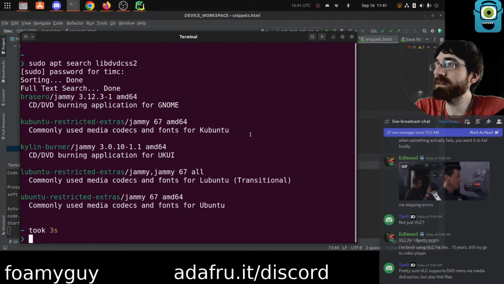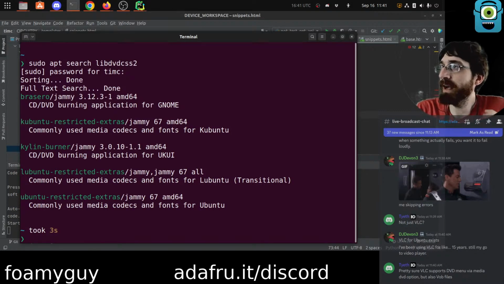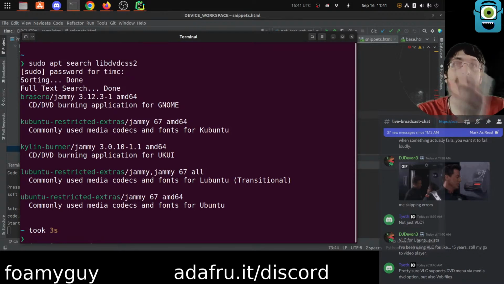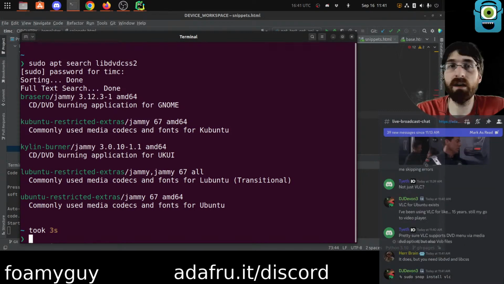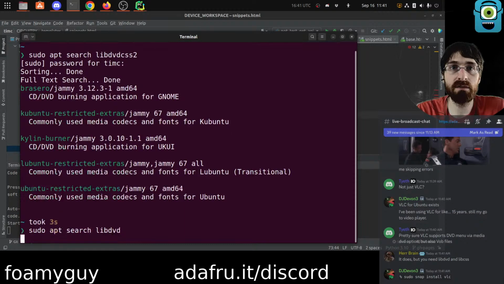Pretty sure VLC supports it in the menu via the media DVD option, but also VOB files. Maybe it has restricted extras. I did see something that popped up that said restricted. I've been using VLC for like 15 years, still my go-to. I did use VLC for a while on Windows, and I have it installed, so I must have done something with it at some point, but I've been out of the habit of that one. I should have thought to try that. I think I did install libdvd.